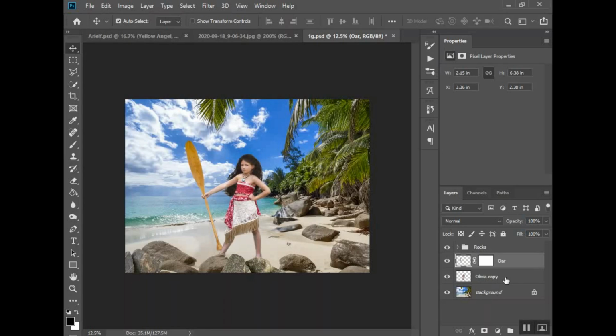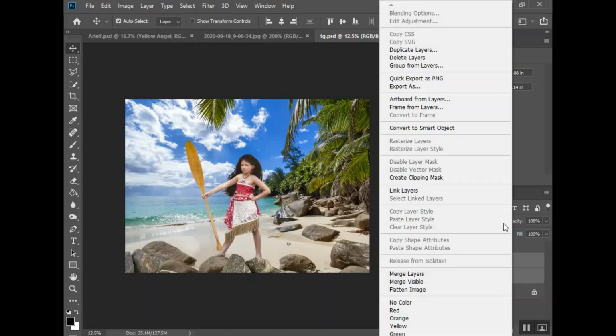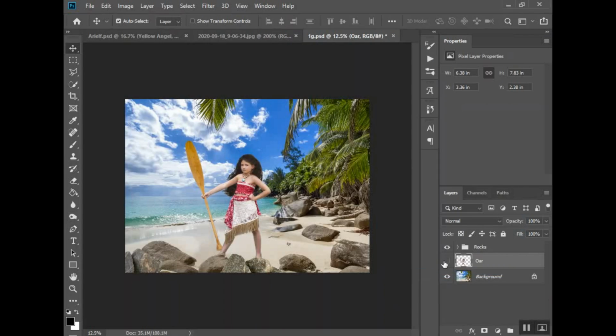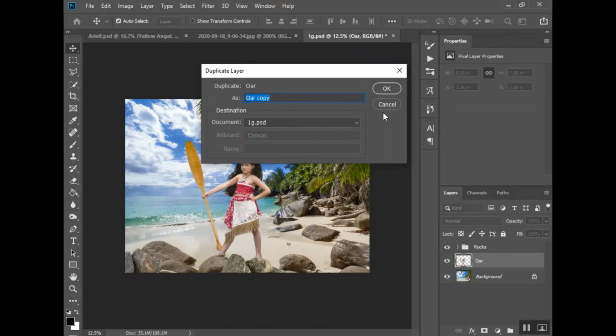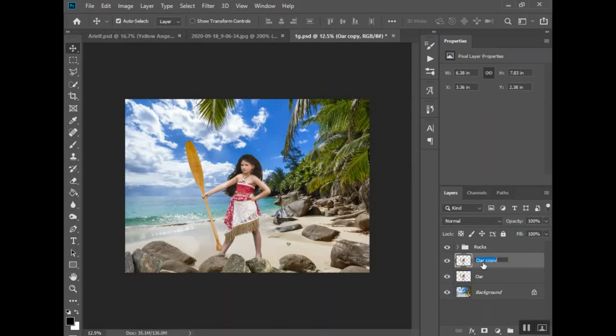I'm going to merge the oar and her together so that they are one layer. Then I'm going to duplicate the layer, rename that one shadow, and rename this one Moana and oar.